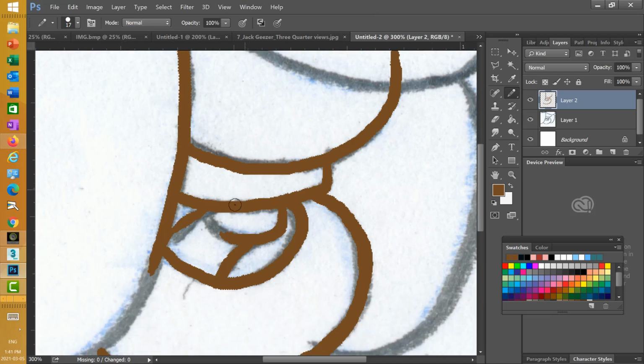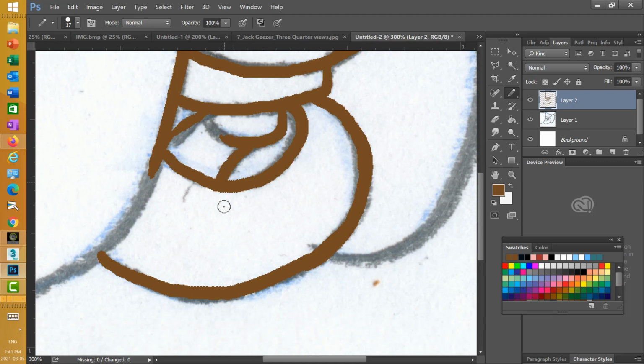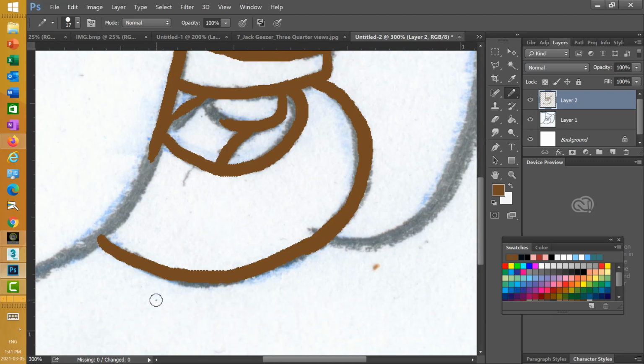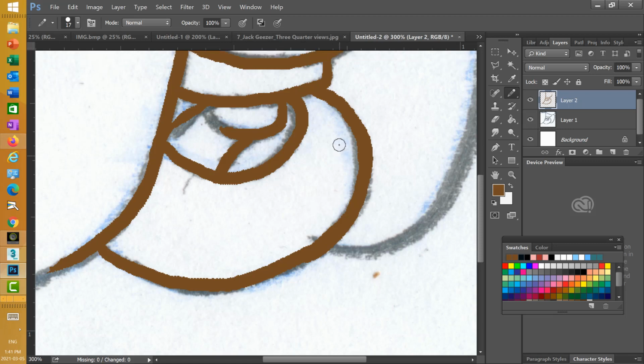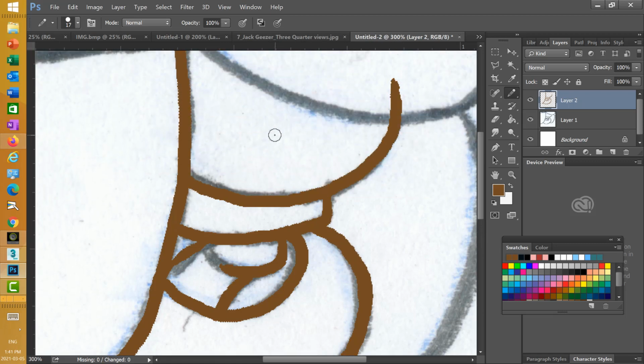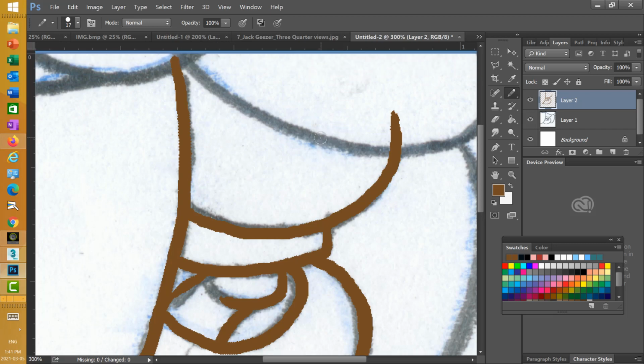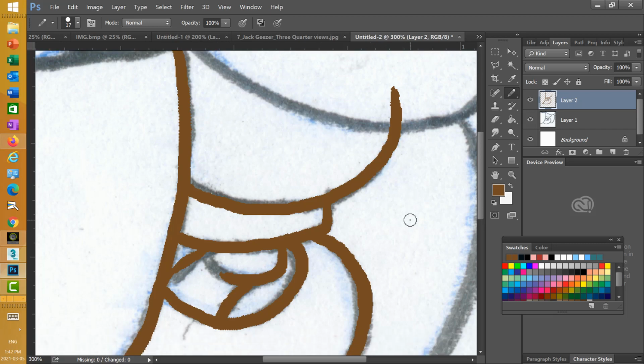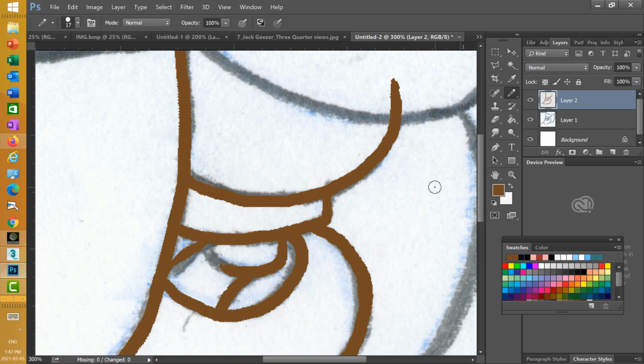Because when I build my character, I'm not going to have these lines on there. I'm going to depend on my Material ID mouse to complete the face of the character. So with the jowls and the bottom chin and the upper lip here, I'm going to be doing all that in Photoshop and mapping that onto my character. Okay, so there's the one mouth shape. So I've traced it off. Now what I have to do is color it.